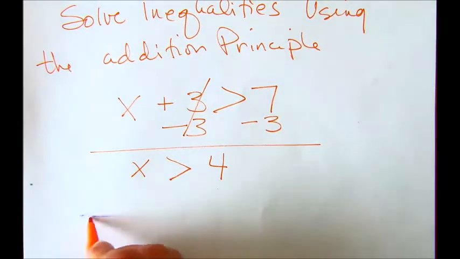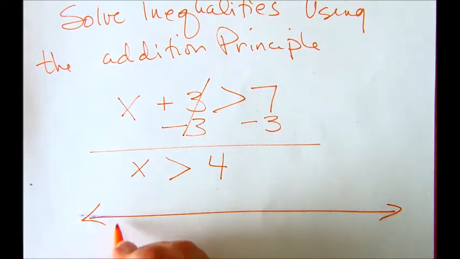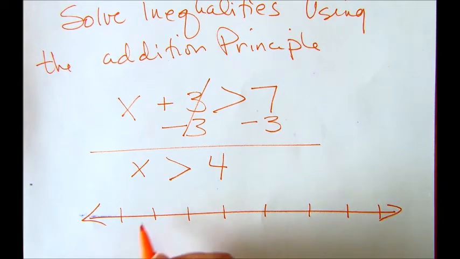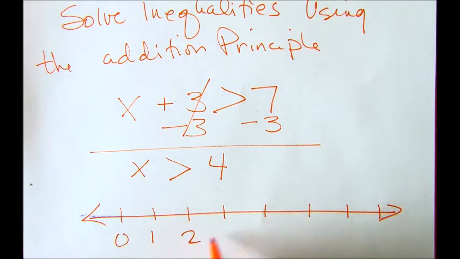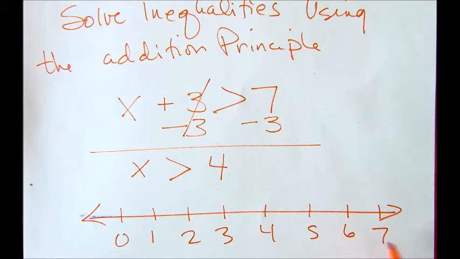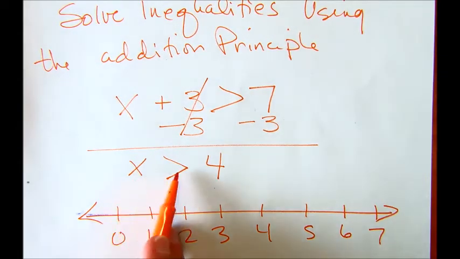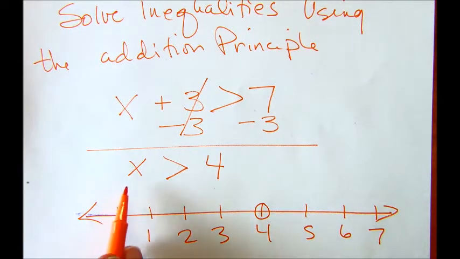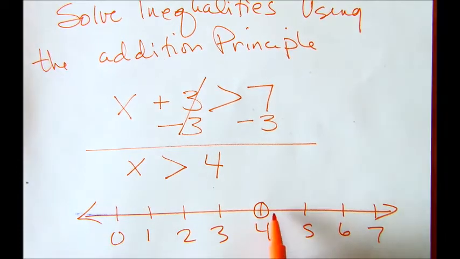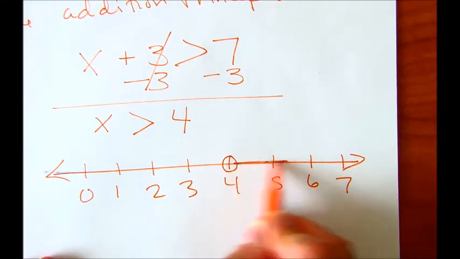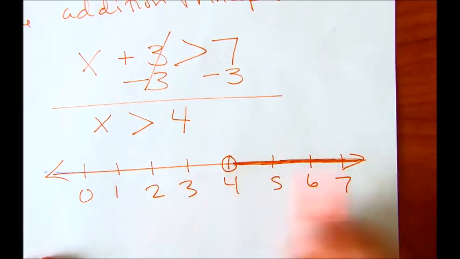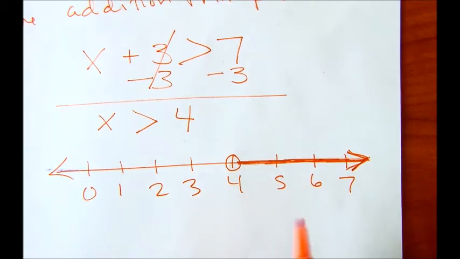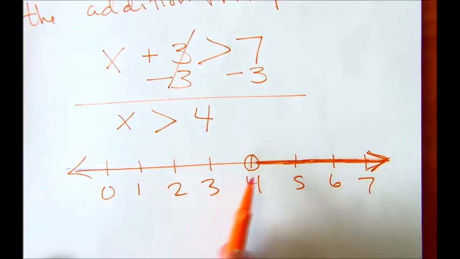Now if I were to graph that, I'll just draw some tick marks at even intervals. Let's say we've got 0, 1, 2, 3, 4, 5, 6, 7. Notice we don't have x is greater than or equal to 4, so it's going to be an open circle on the 4, and it's going to be any number larger than 4. So I want to make sure I shade in that line going in the positive direction, numbers that are larger than 4. Now, let's go ahead and check to make sure that is correct.